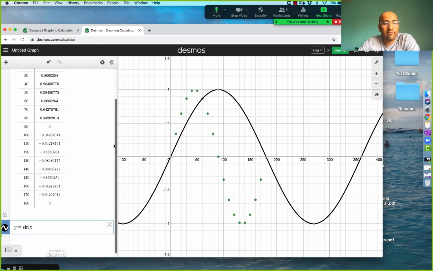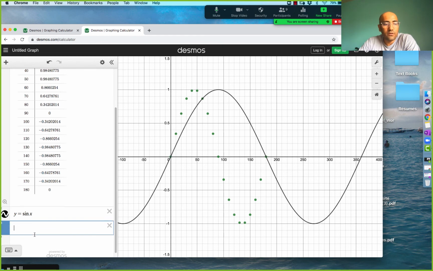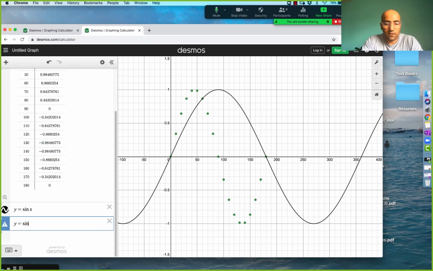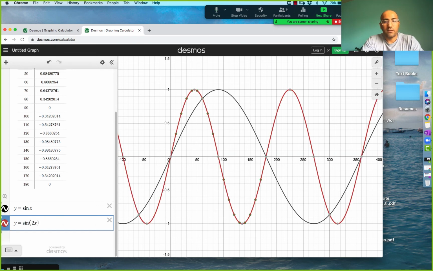Good. So that's what happens when you multiply by a number bigger than 1. You go through your period faster, so you have a compression that happens. Y equals sine of 2x is going to look like that. We complete one period in half the time. We can squeeze in 2 periods in the same space that the normal one does. That's another way of looking at it. We can complete 2 complete periods of sine in the same space that would normally take us to do 1 period under the regular sine function. Any questions about that?